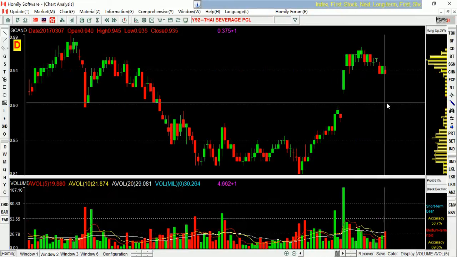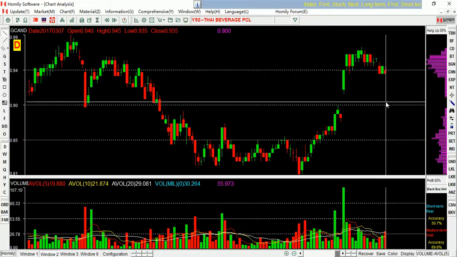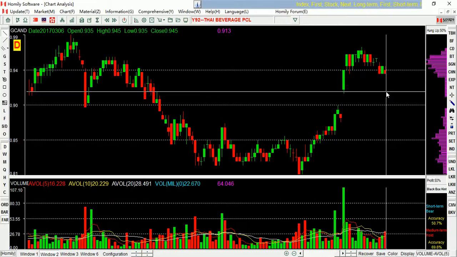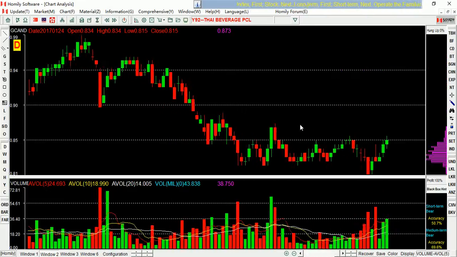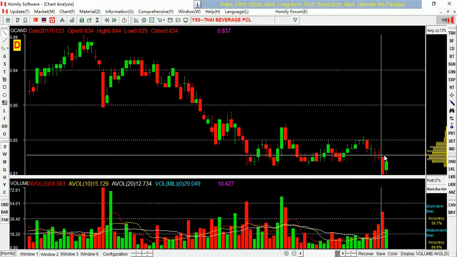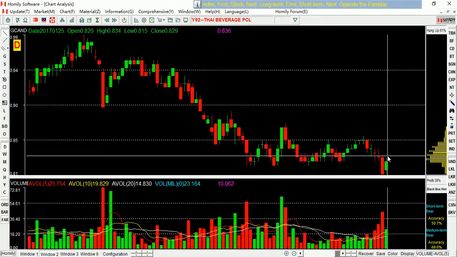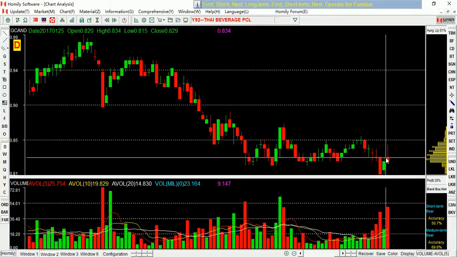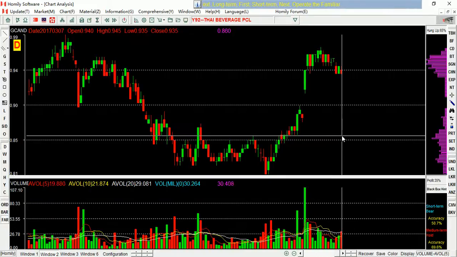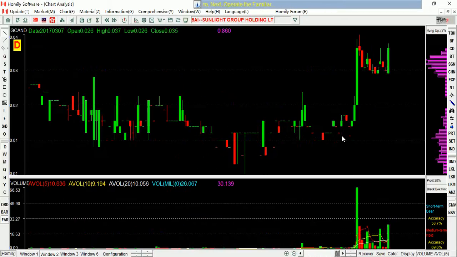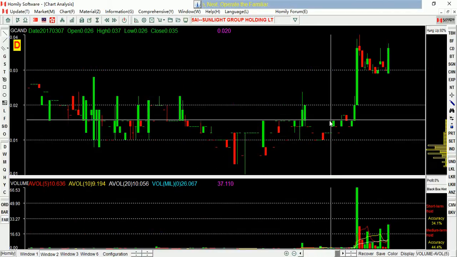Then we can see this one, time average. So now the time average is still purple color. When to get in, purple turn to the yellow. Maybe you can buy for short term, like this area. This is the purple color, right? Purple turn to the yellow, which means here you can buy, right? Then if you buy, you can catch good rebound. Okay, so now purple again. You can wait till the purple turn to the yellow. Maybe you can buy again. So this one is the same. Let's see this one, sunlight.